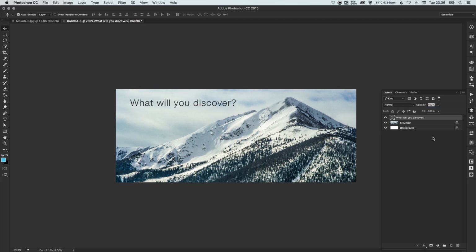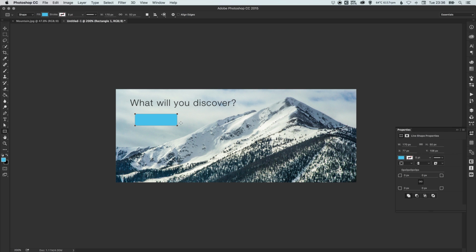I'm now going to go over to my layers palette and create another layer. And I'm going to select the rectangle tool. And I'm just going to left click and drag. And there we go, we've created the shape for our button or call to action. A call to action is what you want the user to click. So once they've read your message and you've engaged them, what do you want them to do? It could be as obvious as something like click here, or it could be shop now, some engaging text that tells your user what to do next.